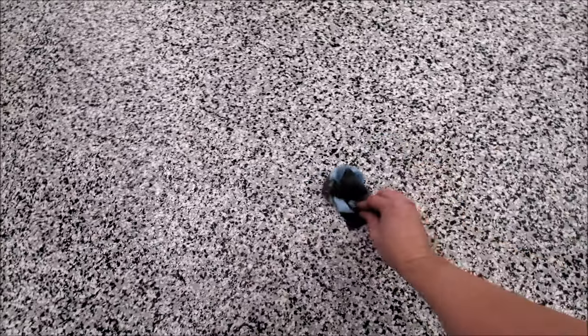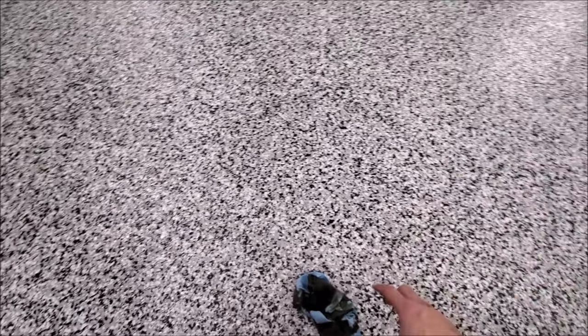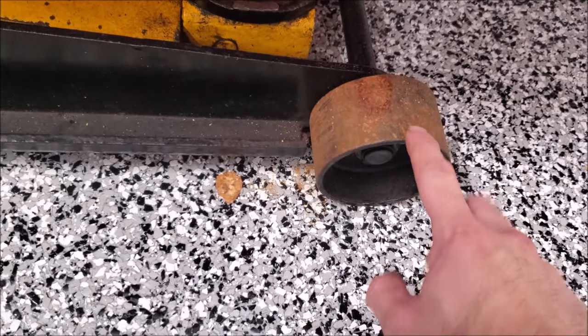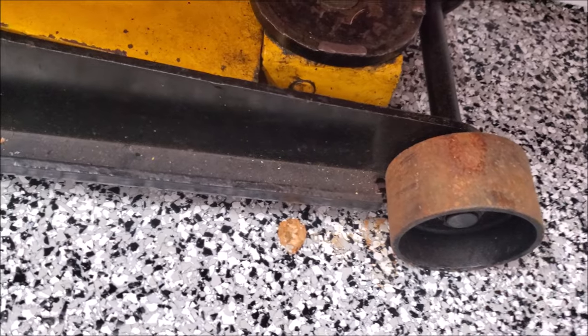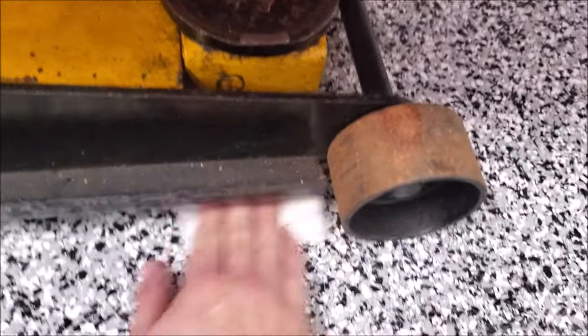I would recommend that you take some brake cleaner to it afterwards, because it's still going to be slippery and there'll still be a bit of oil residue on there. Also, if you're going to start working in your shop, try to give it at least seven days of cure time at room temperature — around 21 to 22 degrees Celsius — to make sure it really cures properly. Even here you can see from our jack the steel wheels have left a little bit of rust that usually likes to stain bare concrete — and you can see this wipes right out.